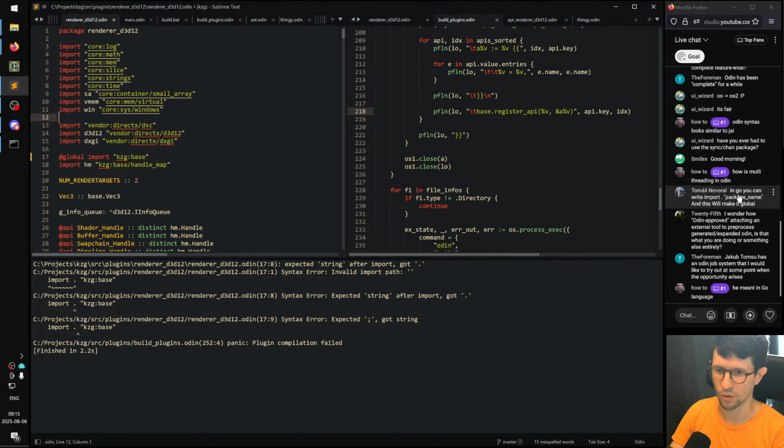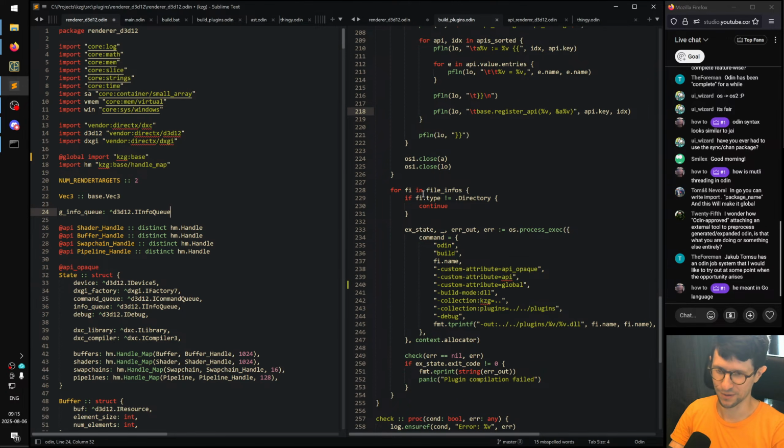In Go. Okay, yeah. Sorry, I didn't read that properly. Go is such a short name that sometimes.